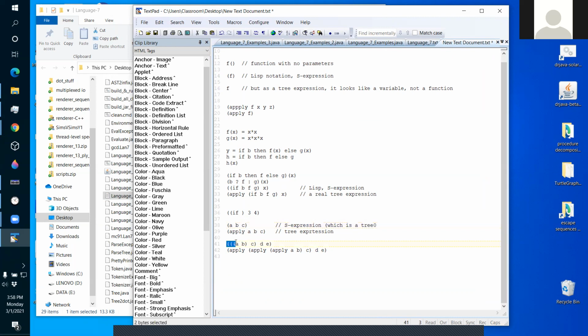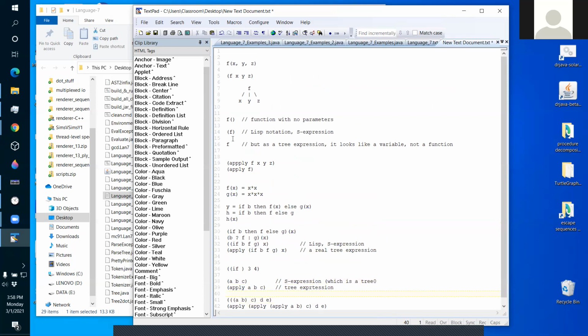When you get to this kind of S expression, it's no longer a tree. See, this one's way more complicated. It is not a tree, okay? But if you unravel it our way, apply, apply, apply, three parentheses in a row mean there's three function calls. That's the outer function of an inner function of an inner function, okay? So there's three function calls there. So that's the real reason that we're using the apply notation.